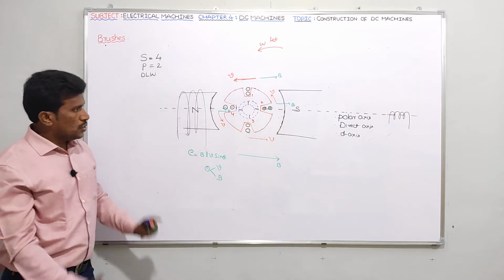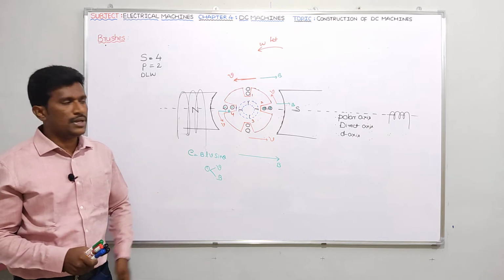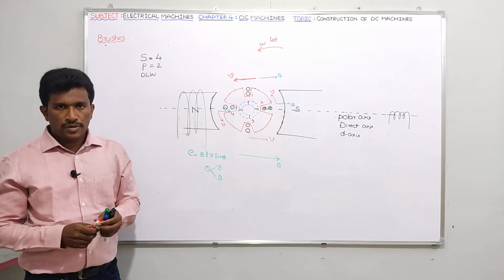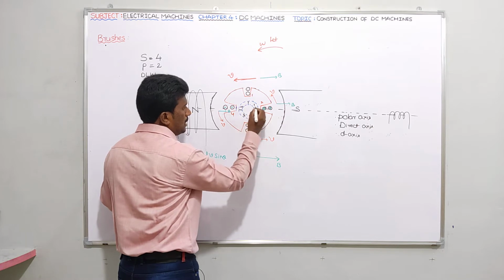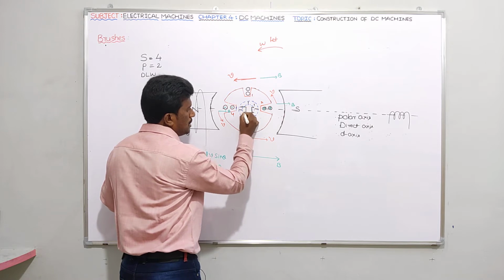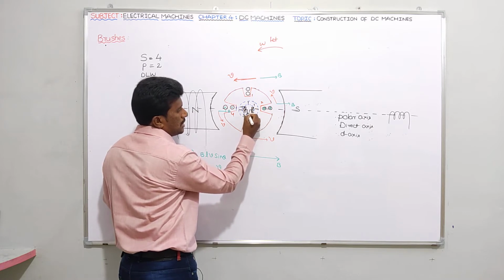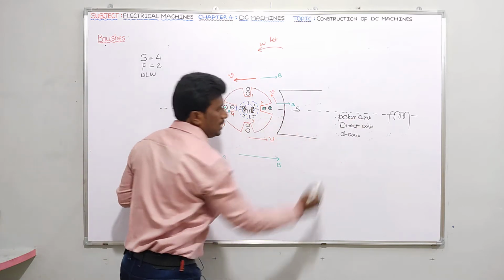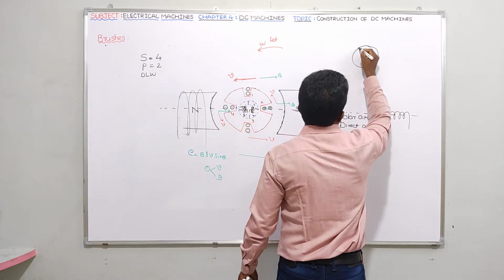Is it clear? Here I want to explain why brushes are generally shown where they are. Practically, brushes are placed along the D axis only. As seen in the previous video, with segment numbers 1, 2, 3, 4, after shifting 45 degrees, one brush is connected between segments 1 and 2, and another brush is connected between segments 3 and 4. That means brushes are practically placed along the D axis only. But generally they are shown like this. What is the reason for this? This is what I am explaining here.